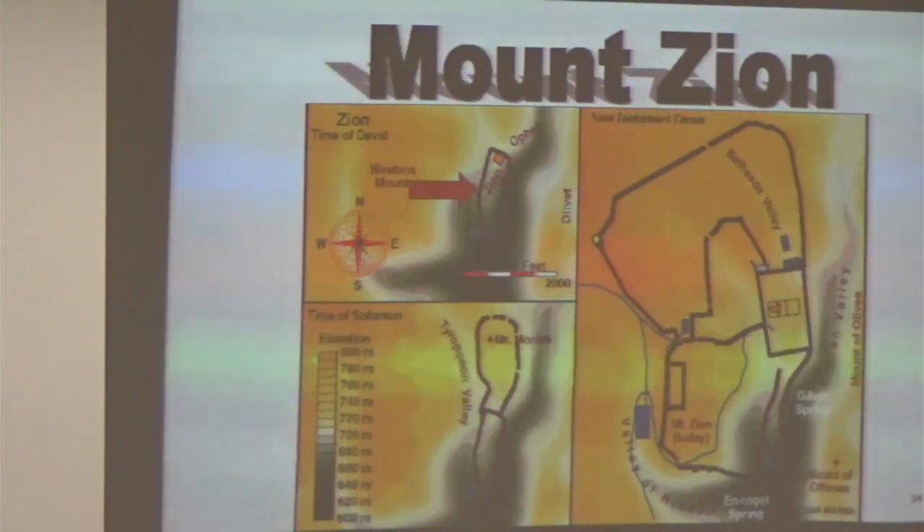Don't get frustrated when you see those overlay maps of Jerusalem — you'll probably have three or four different ones: ancient times, time of David, time of Christ, and the modern version where it's cut up like an apple pie into Christian, Islamic, and Jewish areas. If you ever do Google searches on the tombs, they look like a jail — all walled in, with razor wire across the top and soldiers out front carrying automatic weapons. It's a very different world over there.